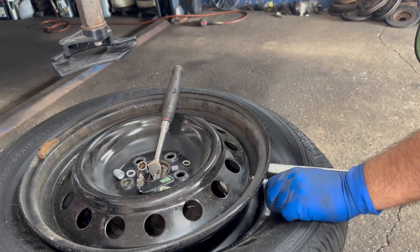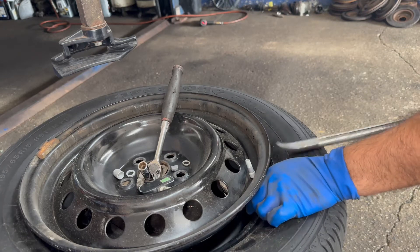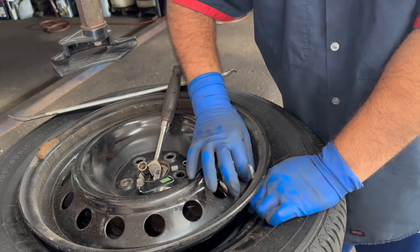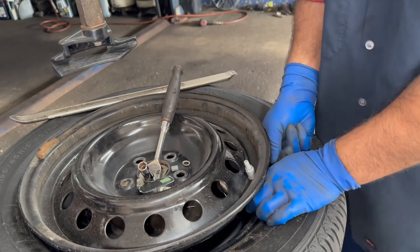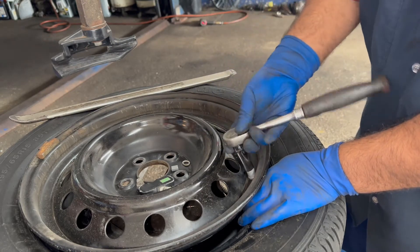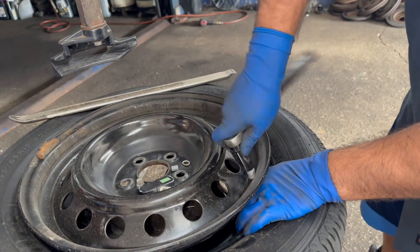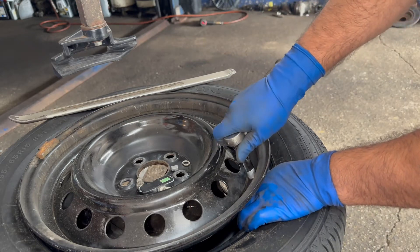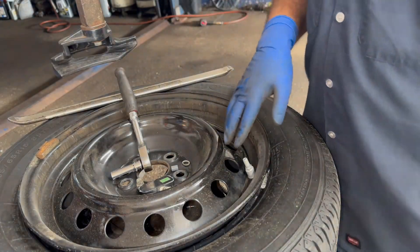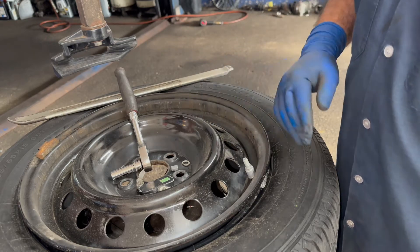This wheel is going to give us a little difficulty because the angle is in, so remember that rubber seal has to sit flush. Put the plastic piece in the bottom, the metal one on top, then put in the little screw that comes with it. Hold it from the bottom and snug the sensor in. If you have the torque specs and a torque wrench, tighten according to that — but I usually do it by hand. Once done, spray some soapy water to make sure there are no leaks.